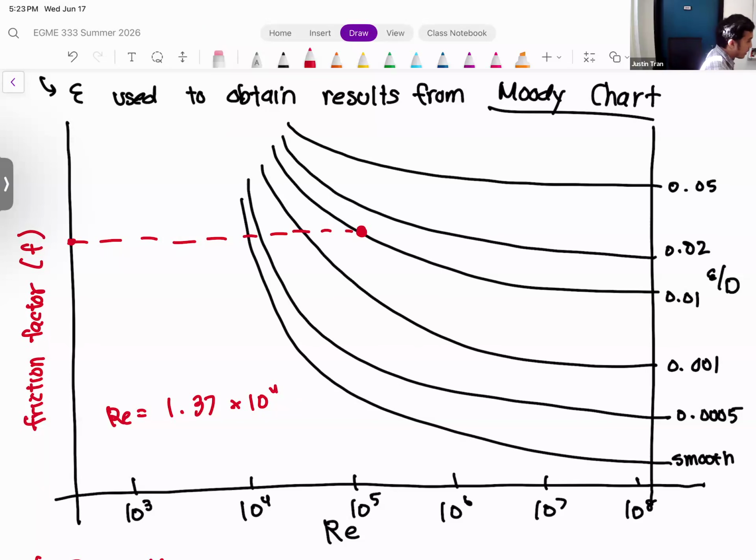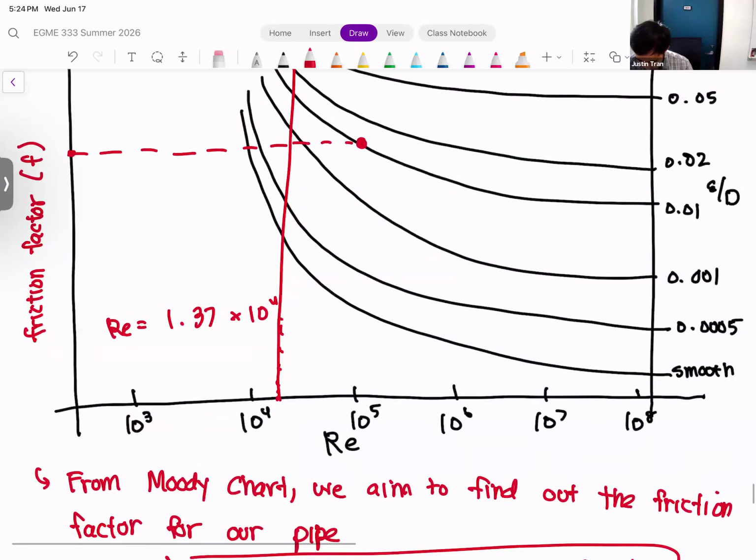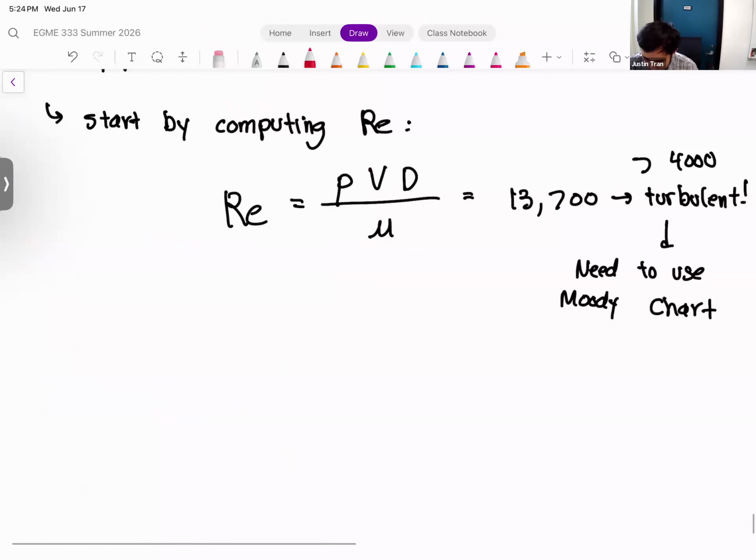So we're not that turbulent. The Reynolds number on the chart goes all the way up to 10 to the 8th, but for a Reynolds number of about 10 to the 4th, we're about here. So we're going to look for a friction factor around this line right here. The question is, which curve do we follow to compute our friction factor? To determine that curve, we have to determine the ratio of the surface roughness to the diameter, so let's go ahead and compute that as well.